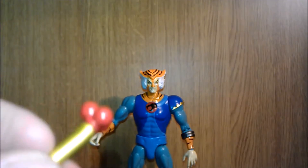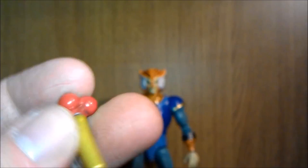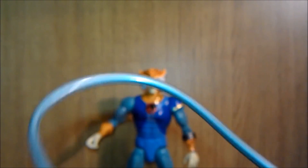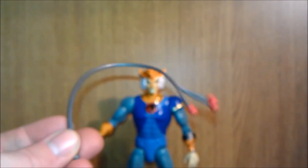He comes with a few accessories. He comes with his bullwhip in closed form — quite cool. He comes with a little bit of bullwhip and then the end of the bullwhip, and a tiger hand. I'm more into the closed fist, but you can do the bullwhip — you get these two bits and just drum them together to make one long whip. You can drape it, hold and drape over himself — do all sorts.